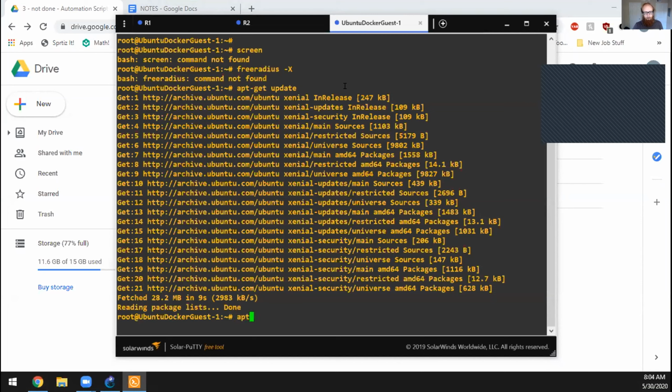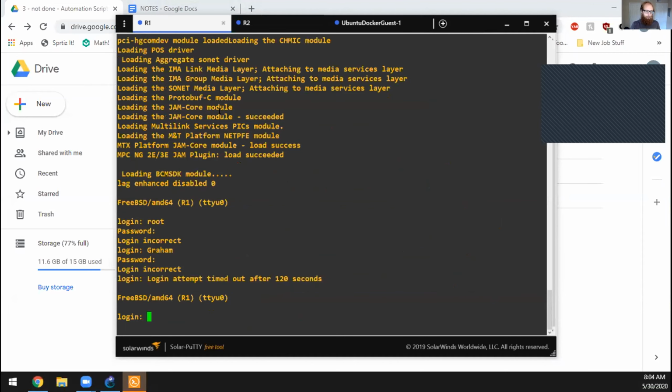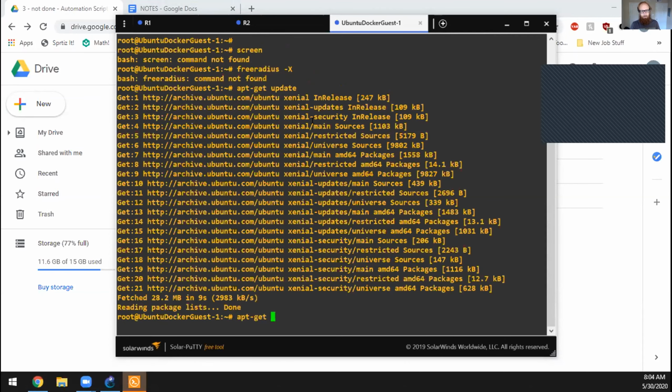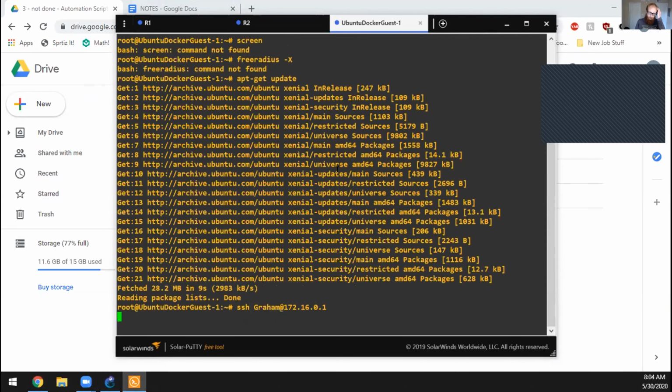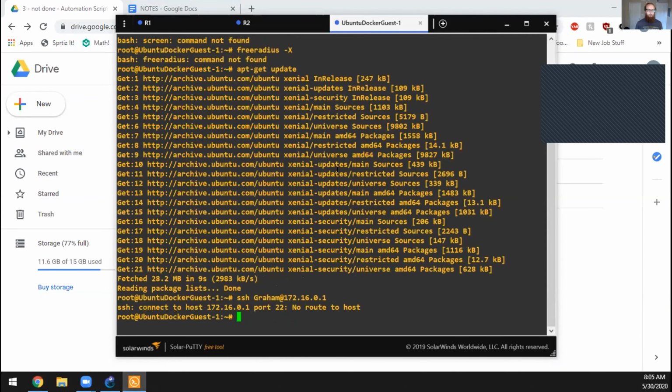Oops, and so my server did not save its configuration. One thing I think I'm going to do is set up DHCP on R1 because it's really nice. But I'll need to set up radius because this isn't properly failing over for some reason. Oh, actually, it is properly failing over. So if I do SSH, so I can get in. Oh, right, but it's not IP.